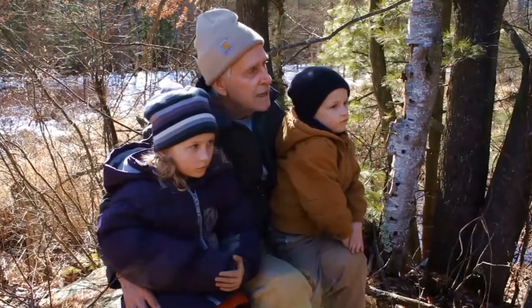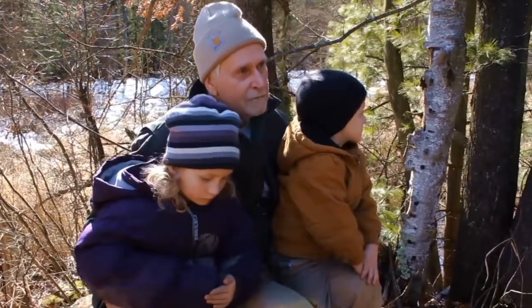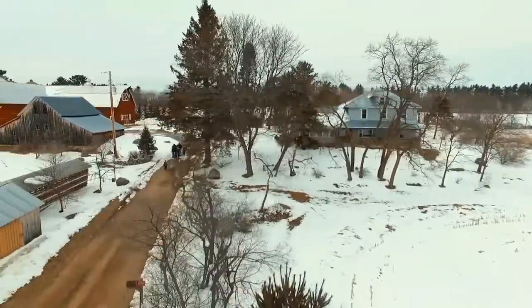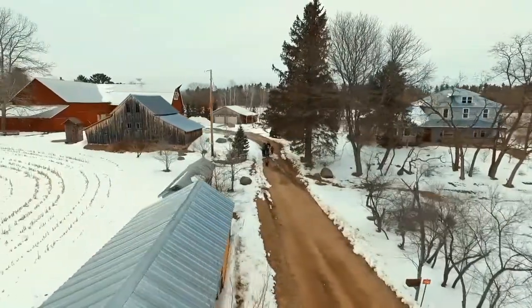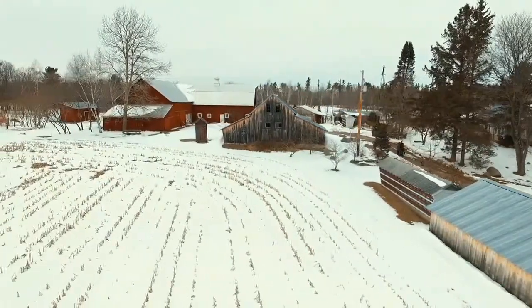When I bought the land from the previous owner, Jim and Mary Bowles, they love the land too. They raised their family here. They raised 6 kids on the farm, and they were very close to the land as well. And so when I told Jim I was interested in buying the farm, he and I negotiated it with the understanding that I would forever protect this land and prevent it from being developed.